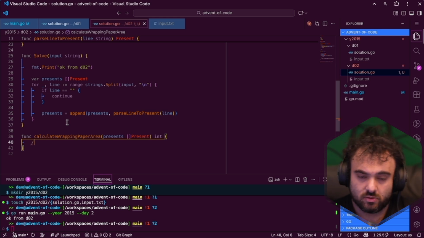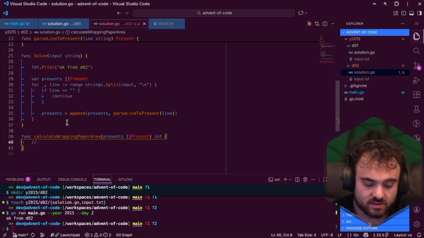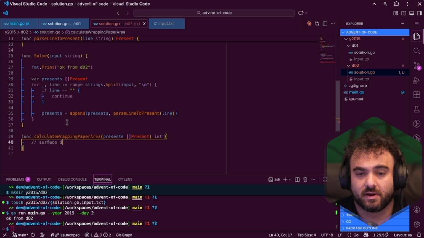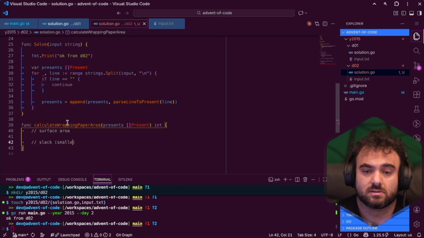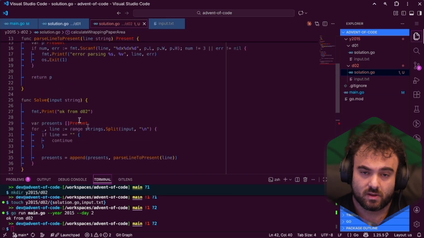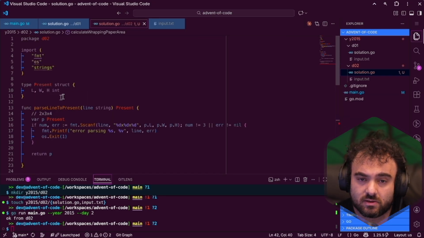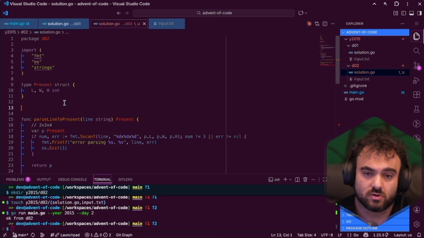So it's two parts. The first part is to calculate the surface area. The second part is the slack, the area of the smallest side. So we need to add a function to this struct, or this type, in Go.